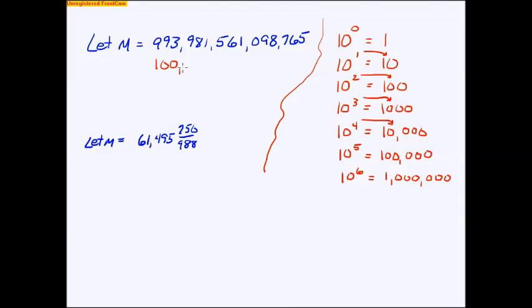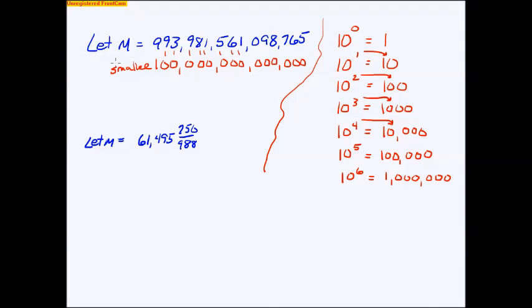Alright, so let me try to put something that might work right here. Let's try to put a number right below it that's going to be a power of 10. And how about that number right there? Let's see, is this number in red exceeding this number? Well, no, it's not, because these match up. We've got zeros that match up with all of these numbers except for this first 9 and this 1 match up. So this 9 is bigger. So this number that I have here is actually smaller. Alright, I need one more 0 to make this number bigger.